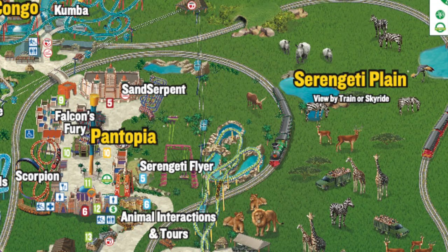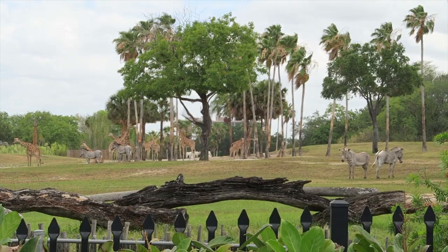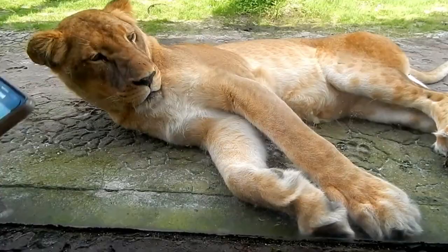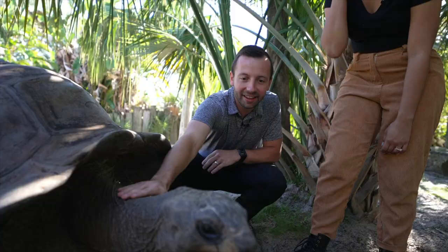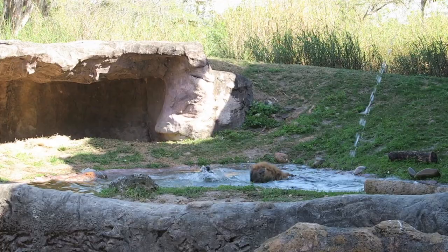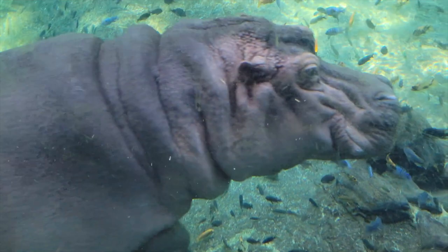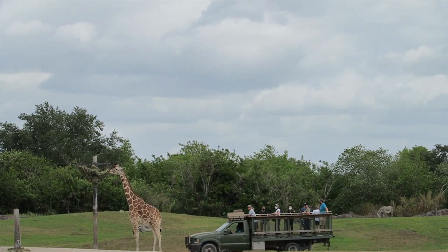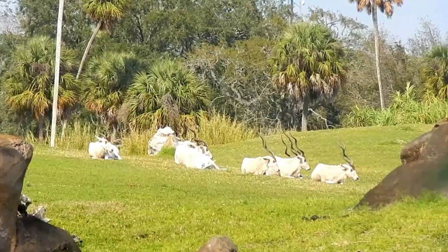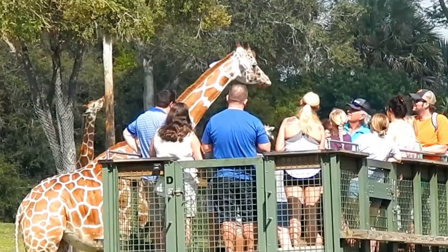The land next to Pantopia is the Serengeti Plain, a huge open area filled with lots of African wildlife. This is a good chance to talk about the various VIP tours and safaris that Busch Gardens offer. With their many animal insider and keeper for a day tours, you can pay between $20 to $250 to enjoy a variety of experiences. Their most popular tour is the award-winning Serengeti Safari — this 30-minute off-road tour will get you up close and personal with lots of different animals, and you may get the chance to feed some giraffes. For a reasonable price of $40 to $60, this is a once in a lifetime opportunity.